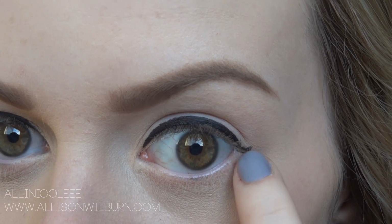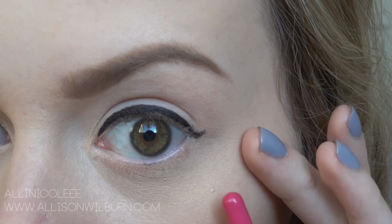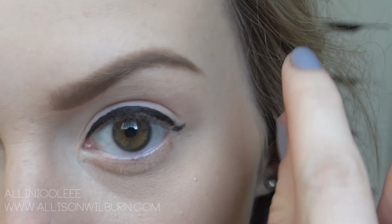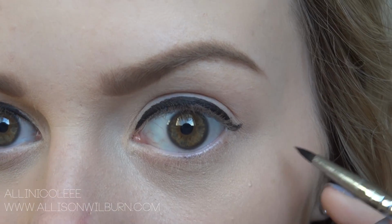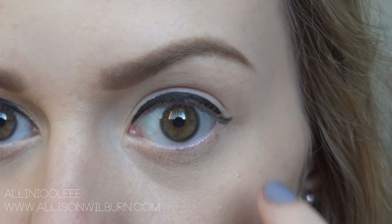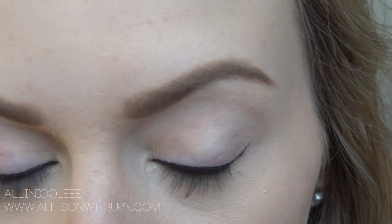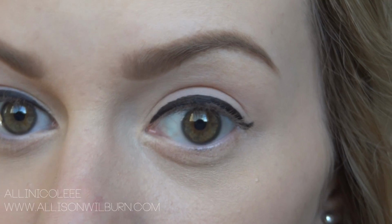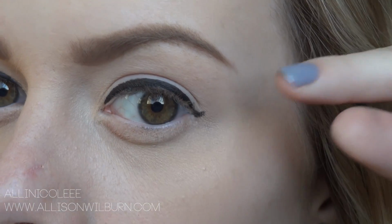So you're gonna have a little pocket of space right here, and that is where I end up smudging eyeshadow. So it ends up all looking uniform when you're looking down. It doesn't look like you have a line out here and up. It doesn't look weird because you can just put a little eyeshadow right here and it'll connect it and look smooth. So pull it out a little bit, and then as opposed to going straight up towards your eyebrow, go a little flatter.